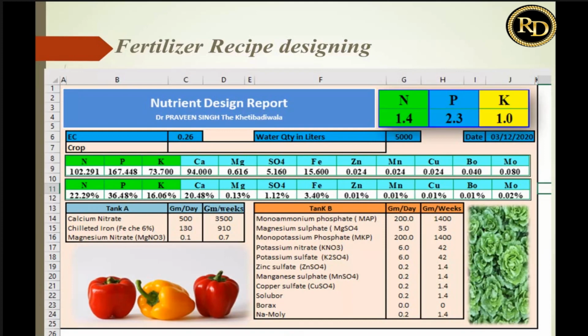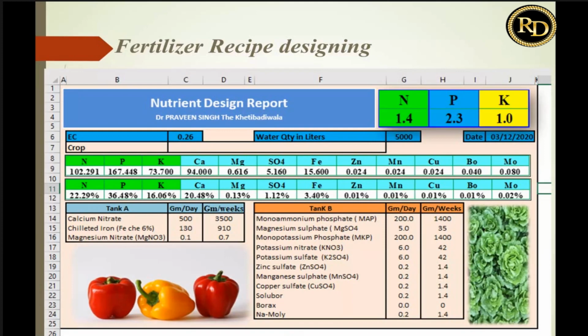Most of the time, when you add solid fertilizer directly into your tank, and you don't have an agitator facility, the solubility of the fertilizers differs, and if one of them has still not become soluble in the solution, the whole ratio is disturbed.